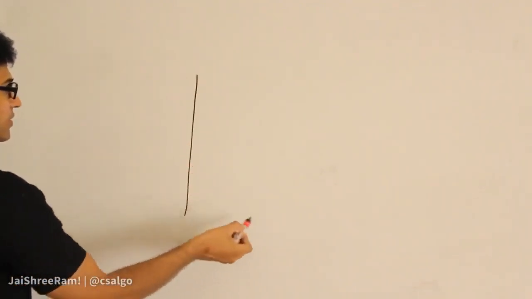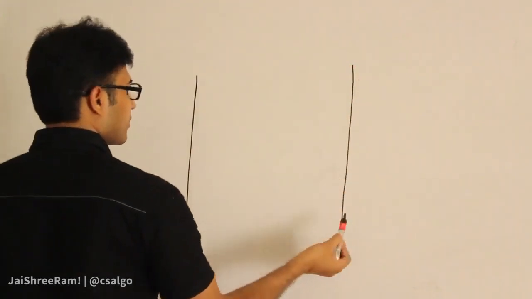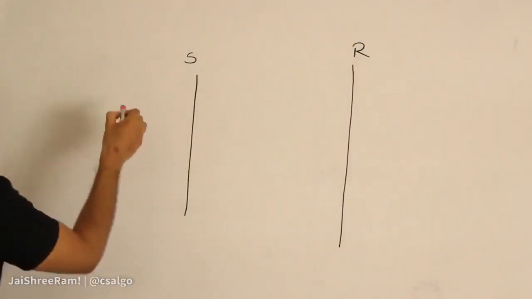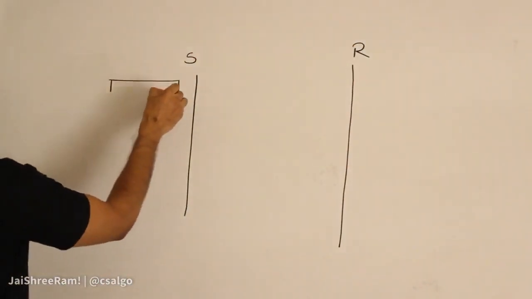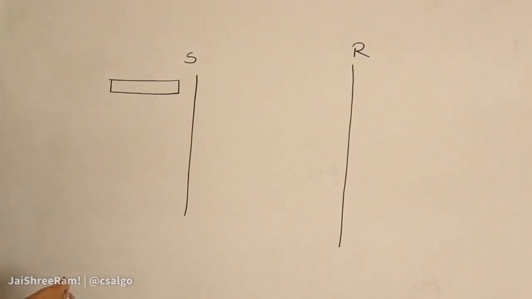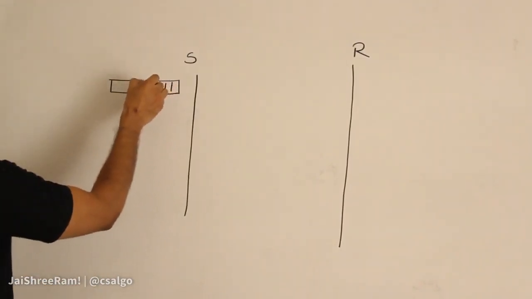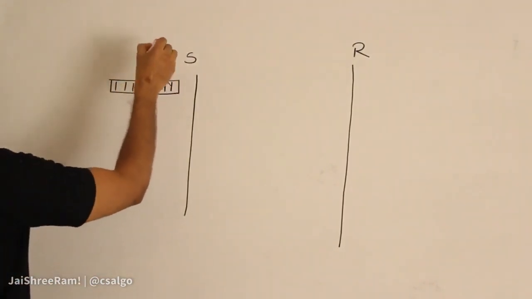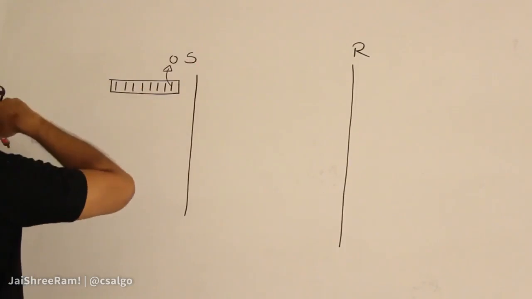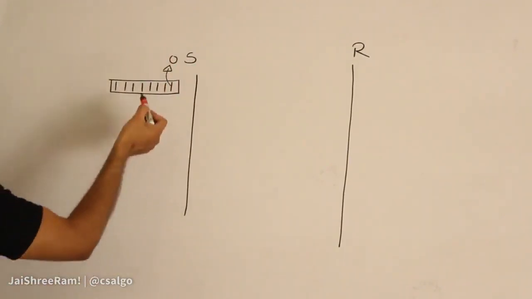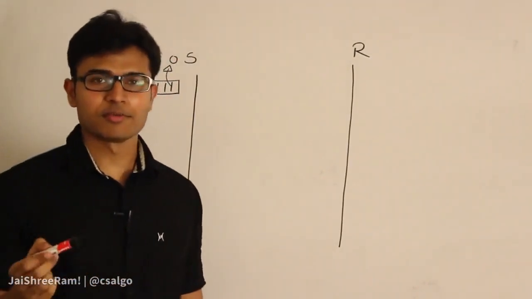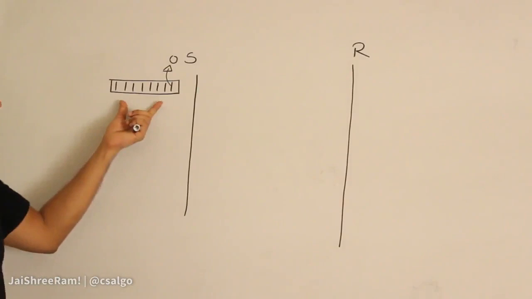We have 0 to 2 power 32 sequence numbers. Now let us say this is the timeline, and there is a sender, there is a receiver here, and assume that you are sending the first segment. In the first segment you have the data bytes, and the first sequence number is 0. Therefore, what will be the sequence number of the packet?